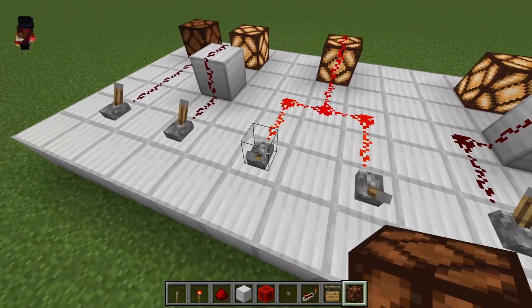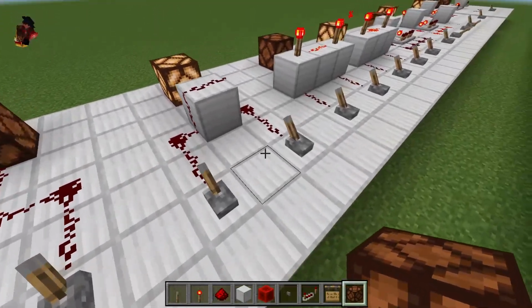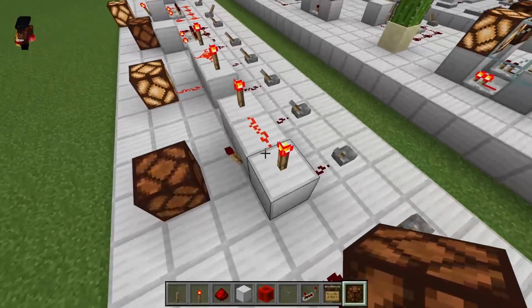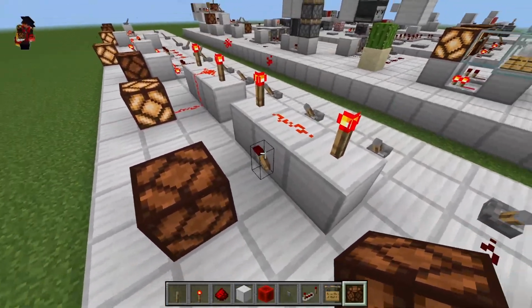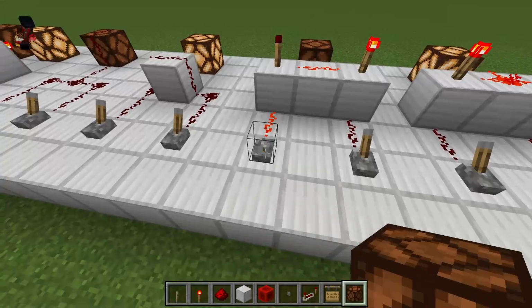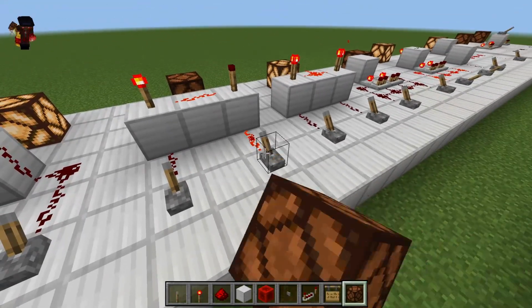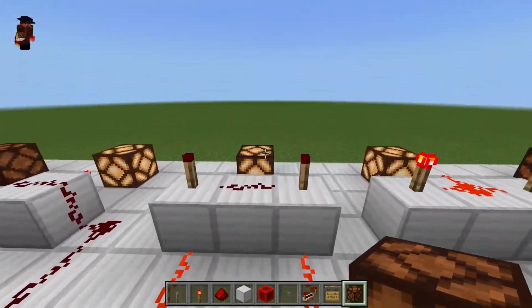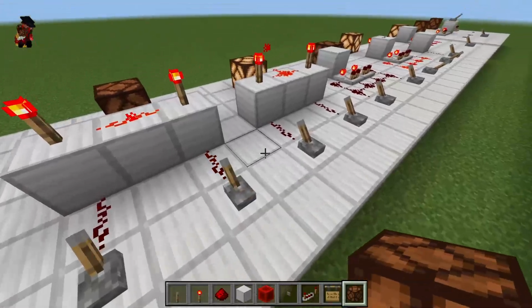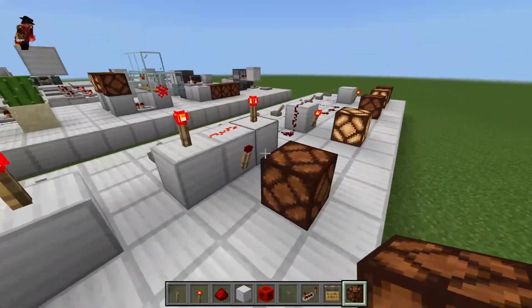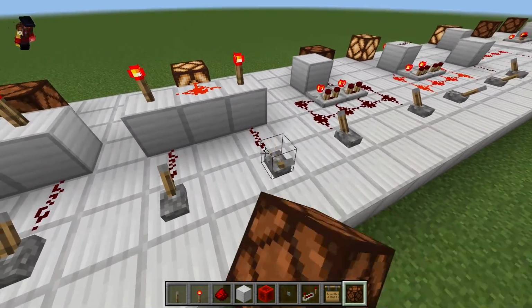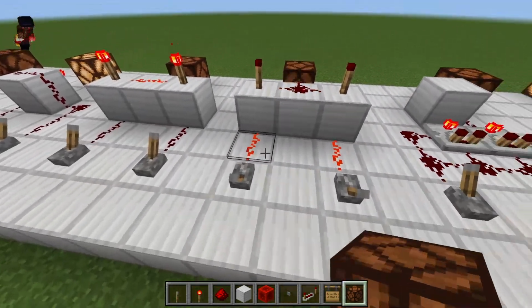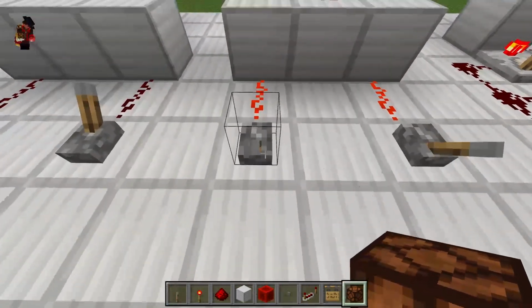And of course the OR gate behaves like normal. Here we have an AND gate, which is two torches, dust, and then the dust powering a third torch. A is on, nothing happens. B is on, but when A and B are on, it turns on. And here with the NAND gate, we just removed the torch from here. But this doesn't do anything, this doesn't do anything, but when both of them are on, this turns off.